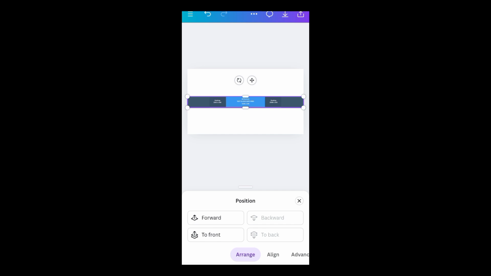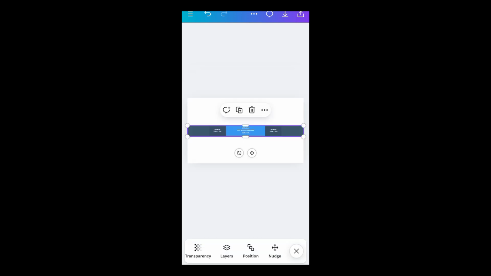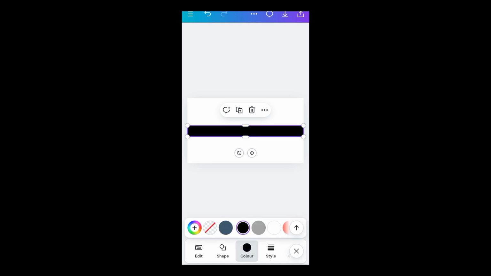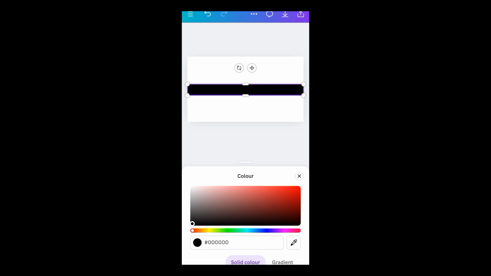Now you go ahead, after you have deleted the image, you go ahead and choose the color you want for your banner. Any color that you want. Me, I choose black because I want black. Then if the black is too dark, I want it a little lighter, you click here and choose the area you want it to be. Select any area. Look at that circle that is moving, angle that is moving around. You select the one you want. Now my black is a little bit lighter and is no longer darker.